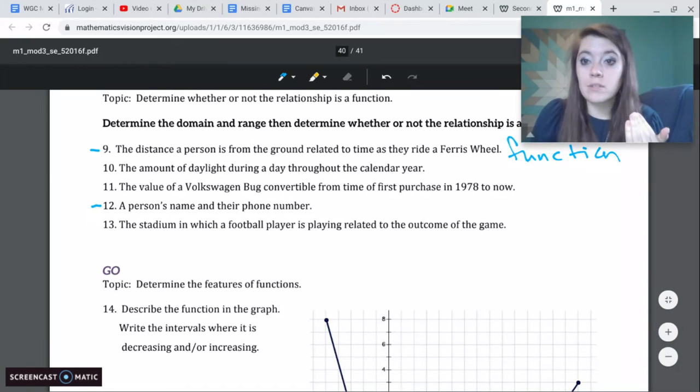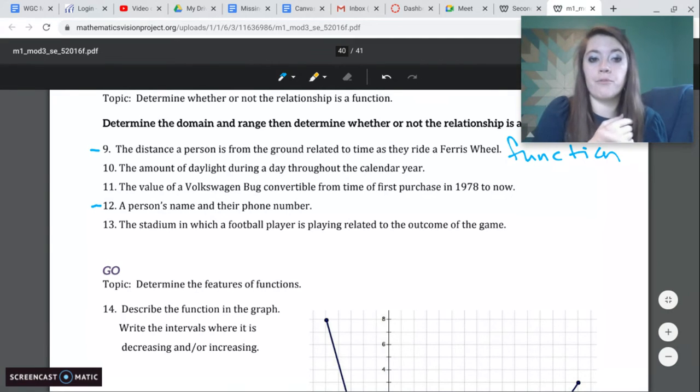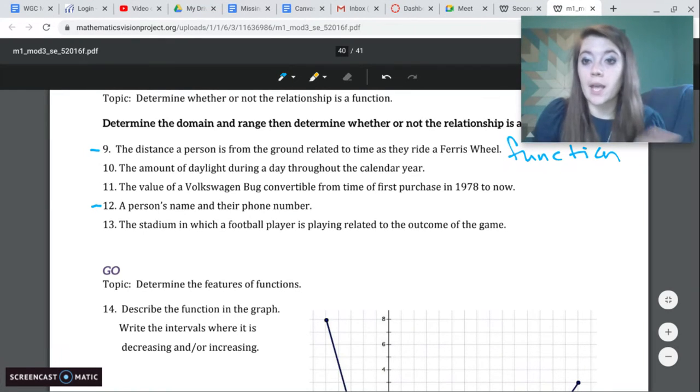So as a result, it's not a function because there's not just one unique relationship there of, okay, this is my name, this is my phone number, that's all it's ever going to be no matter what for the end of time. That may not always be the case for every single person. Some people have multiple phone numbers because they have a job where they have a phone for that job, or they get multiple phone numbers over the course of their life. I know people who've had 5 or 6 different phone numbers in their lives, and that can happen.